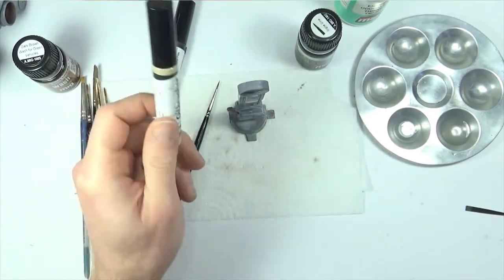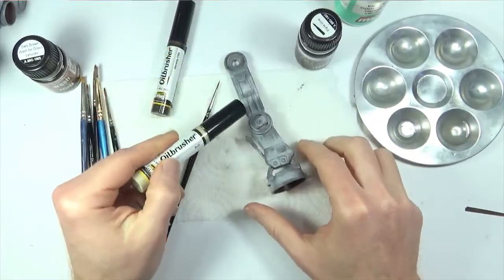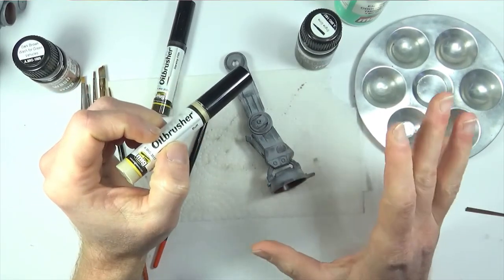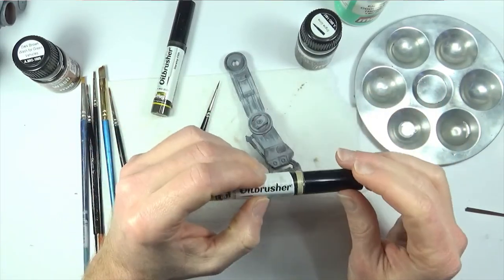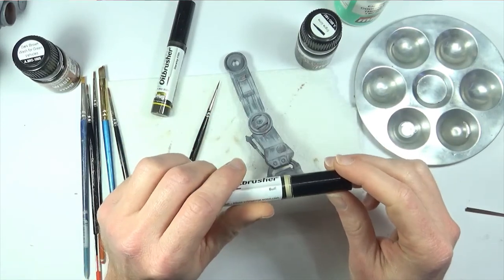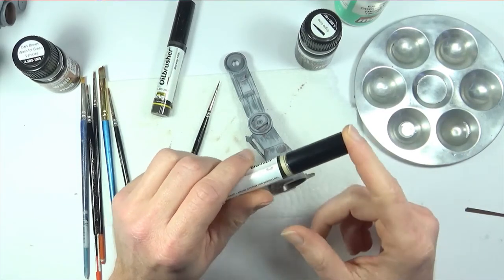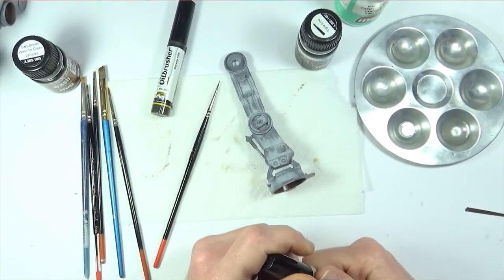What we're going to do today is first use the buff color to add some dust all around this part here, and we're going to do a very light wash. We could do it also using the light dust effect, or other kind of product, using an enamel product, but we're not going to do this. We're going to still work with the oil paints, just because they are very powerful, and this is what I'm going to show you.